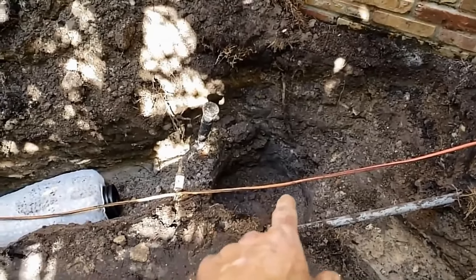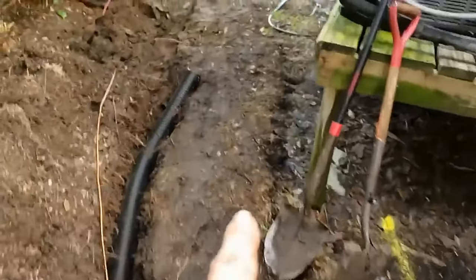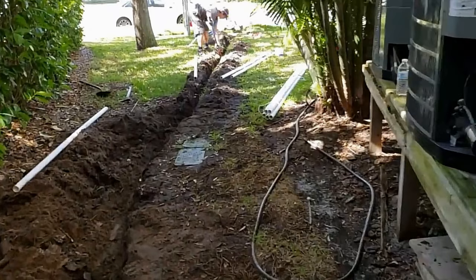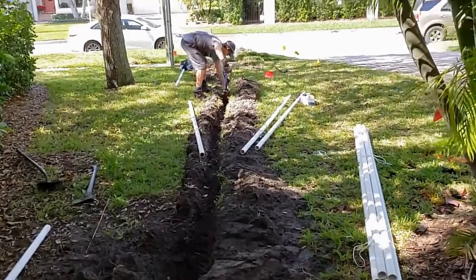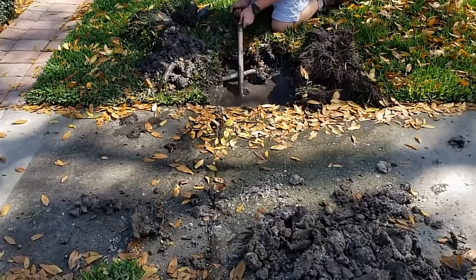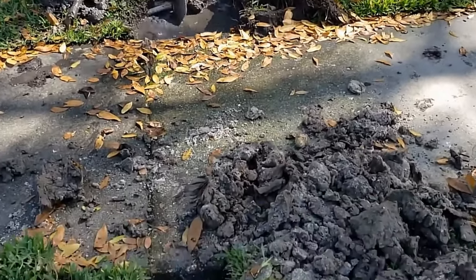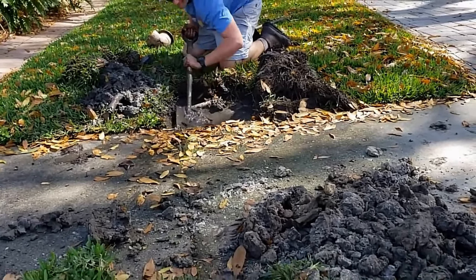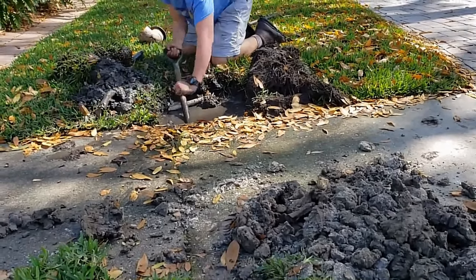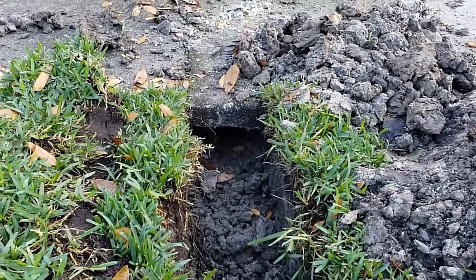The discharge is going to go through our same trench since we've already got one dug — it's just inch-and-a-half pipe, which is more than enough. It'll come out where I tunneled that walk, and Kevin cored the curb — we'll send it right out to the street. Kevin's having a good time on the sidewalk — he's getting his feet wet, about six or eight more inches to go. You can see all the water he has to dig with on the other side, which makes life difficult, but he's pushing through and we should start to see water break through in just a few seconds.